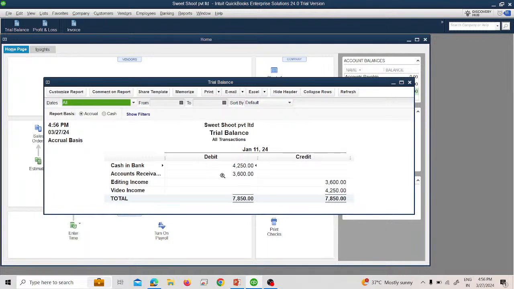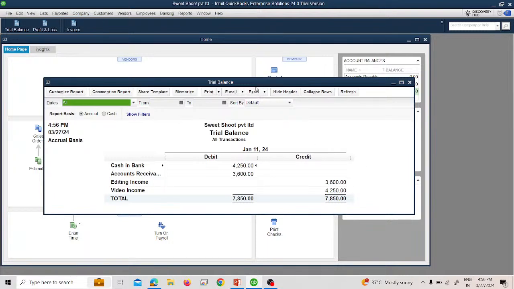Because we just received the payment, so there is nothing to do to the account receivable balance here. The cash in bank will increase to 750, and editing income is increased to $750.